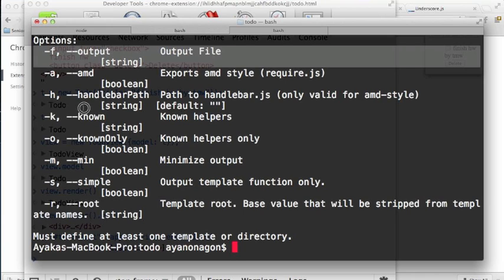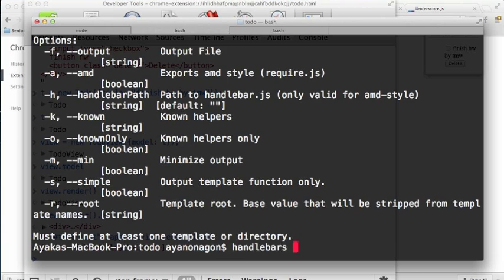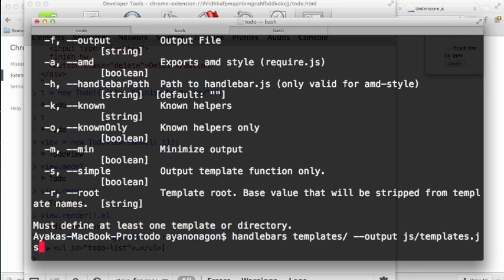Back to what? Back to this line? So just like when we were compiling the coffee, we specify an input directory and we specify an output. In this case, we specify an output file, because it compiles all the templates from templates into the output file. So if we had multiple templates, as we will soon, it's still going to be compiled into templates.js, which is nice because then we only have to link it once. We only have to link that JS file once in the to-do.html. Let me push this.